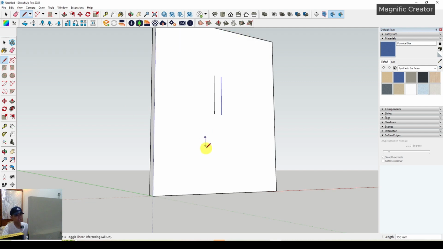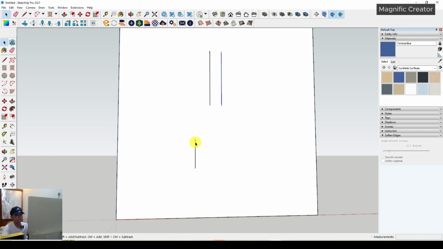You can adjust the line like this. You can move it a little bit to the right side, maybe something like this.